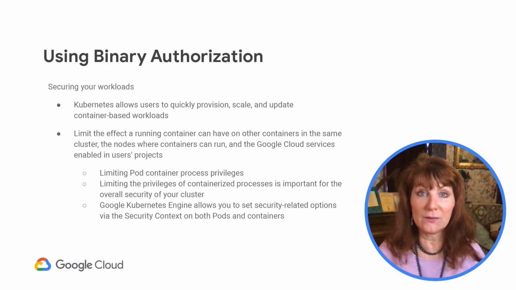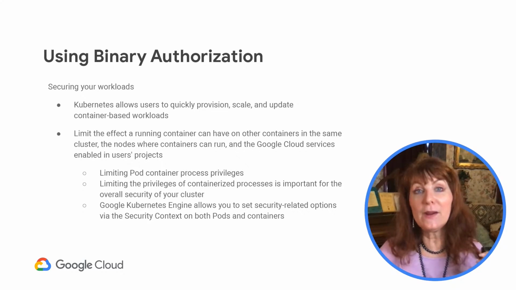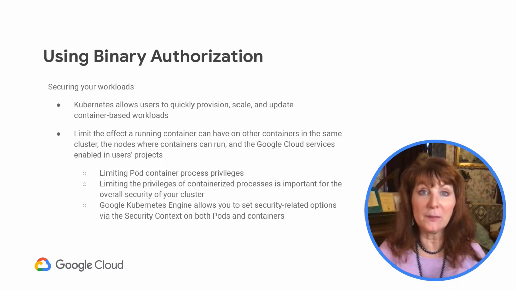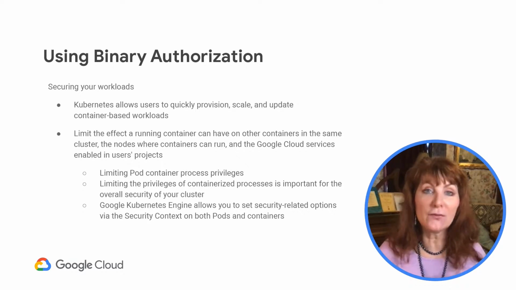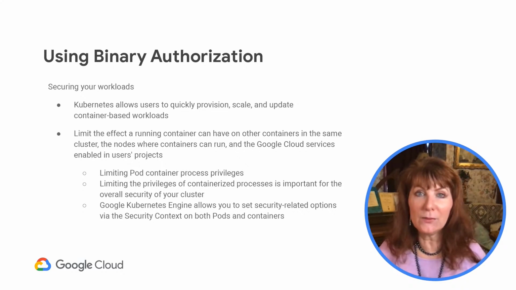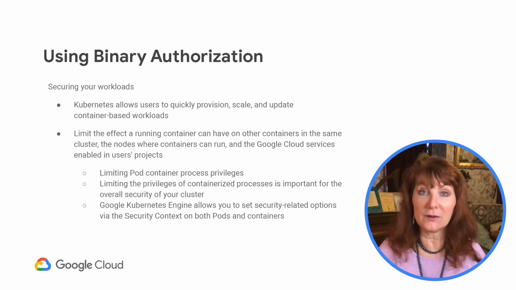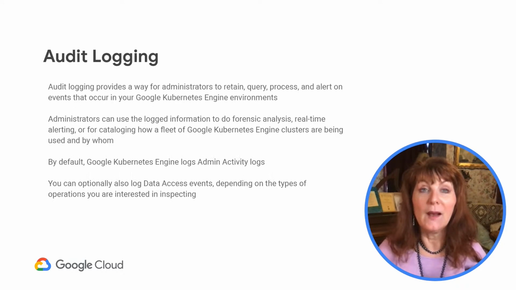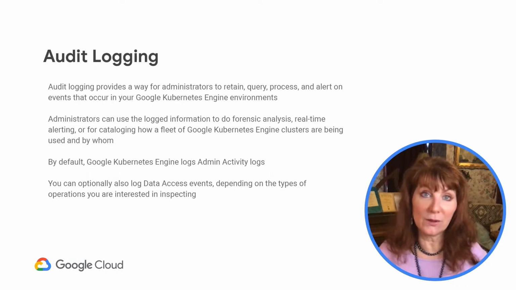Now, binary authorization is a service that you can implement on GCP that provides software supply chain security, so that you can automatically as well as digitally check each component of your software supply chain and ensure that the quality and integrity of your software is as it should be before it's deployed to your production environment. Another security feature is audit logging.